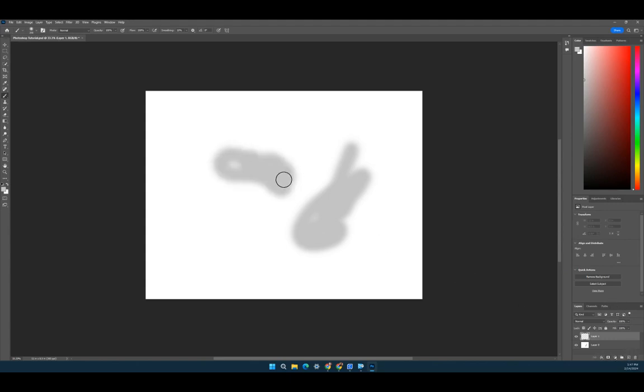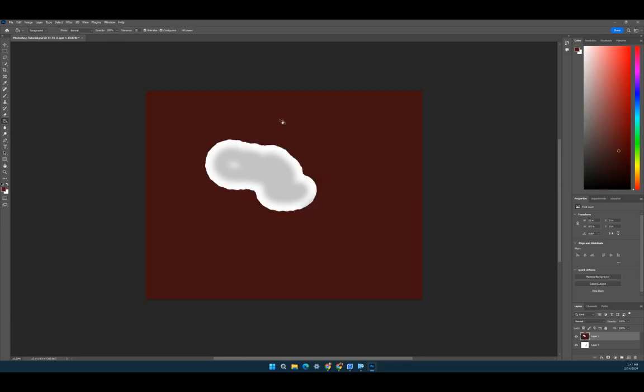So you can be on different layers. You have your little eyeball and you can see the different ones. You'll see that background color is on there as white right now. Under the gradient tool, you'll find the paint bucket. So let's say I picked a different color and I hit the paint bucket, it's going to hit that whole area. And you'll notice as I'm clicking different things, it might go to different layers. So you have to really be aware of what layer you are on.